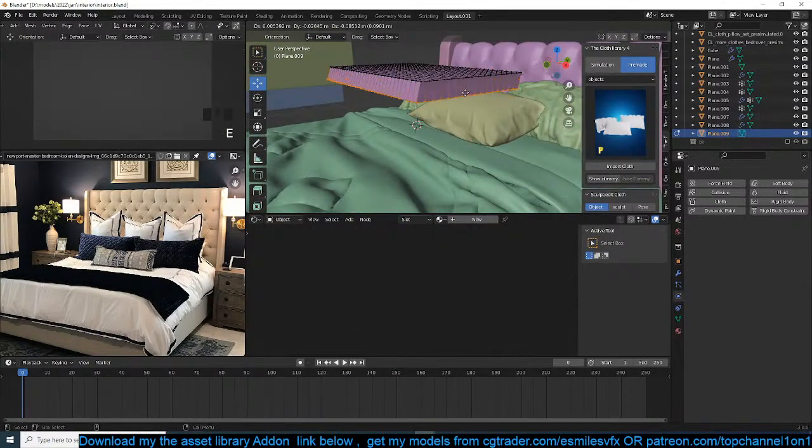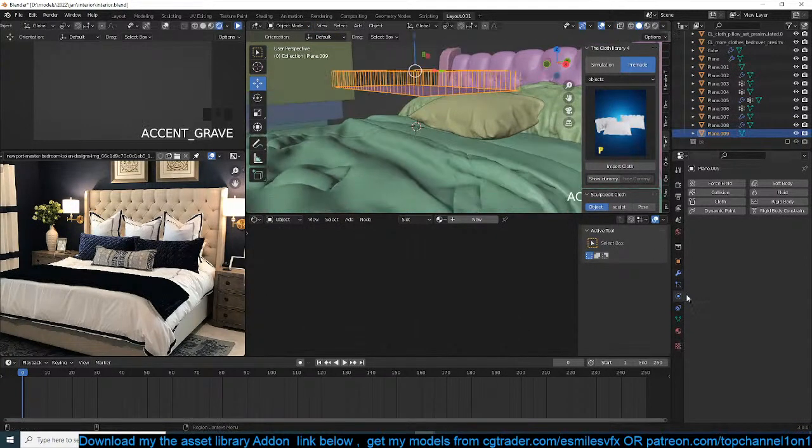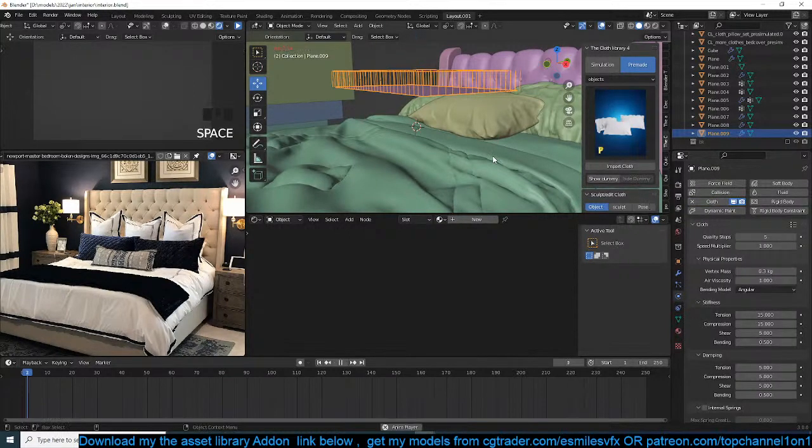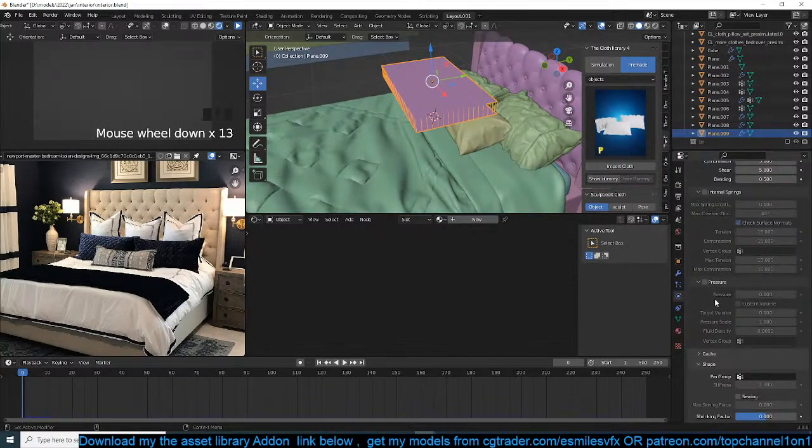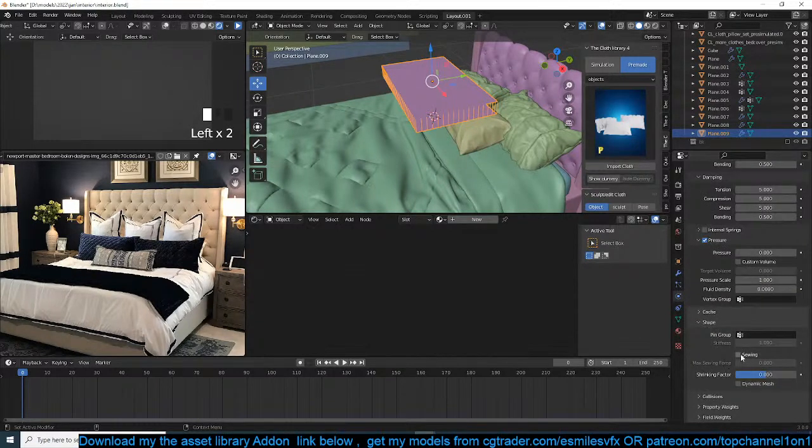Then extrude down, get rid of these. Then you would just give this a cloth modifier, turn on sewing. You need to turn on pressure and also sewing.